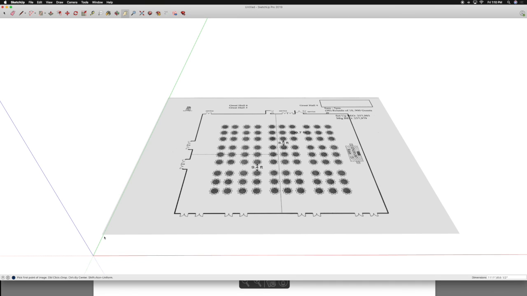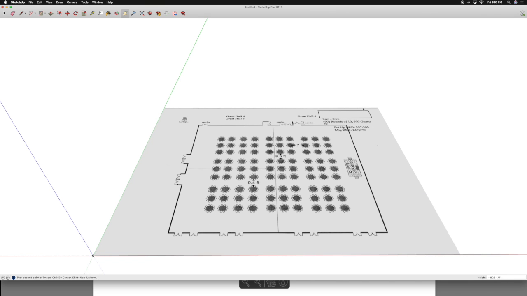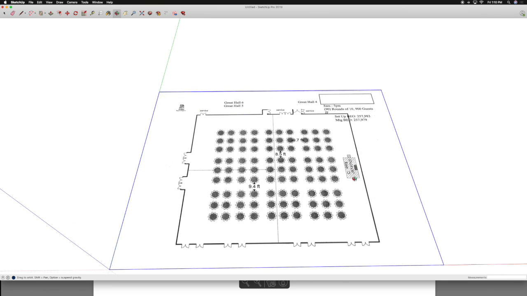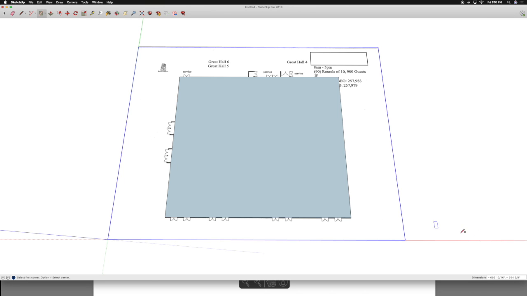So I like to start off from the corner and just paste it on there. And what I like to do is I'm gonna go ahead and draw this out. I'm gonna draw the shape, and obviously these are not the correct dimensions.